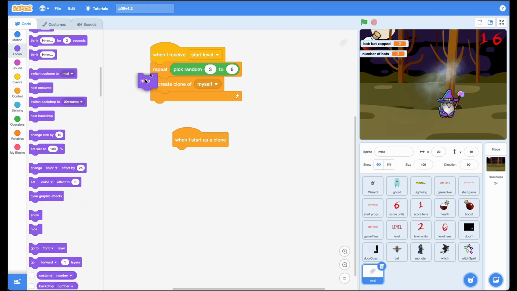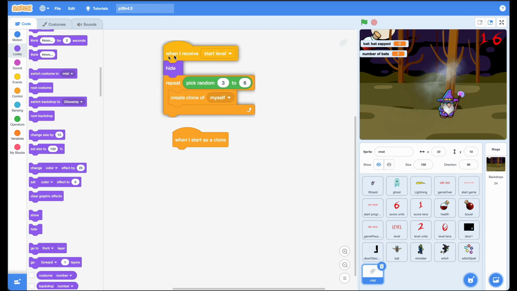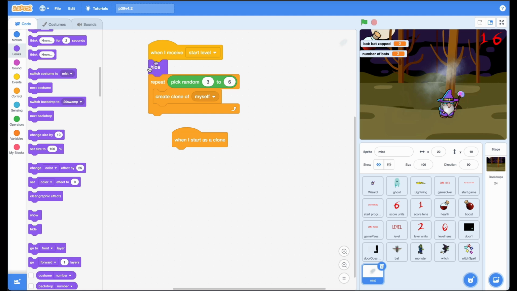All the parent does is sit there as a thing to be copied, but it plays no role on the screen. That's what we're going to do, the simplest approach. You'll notice this happens quite often: when you're cloning something, you tell the original to hide so that it plays no role, and then you just do it with the clones.